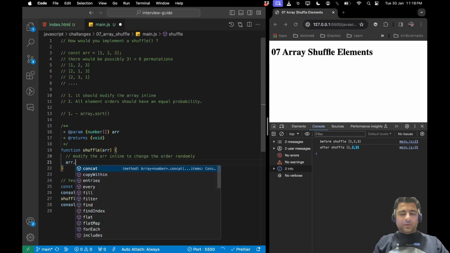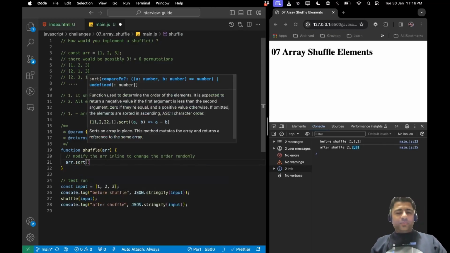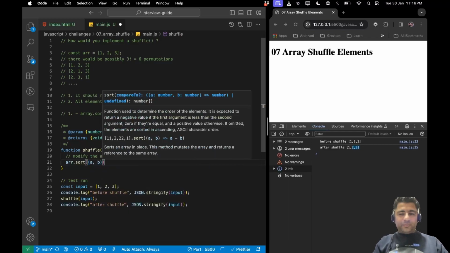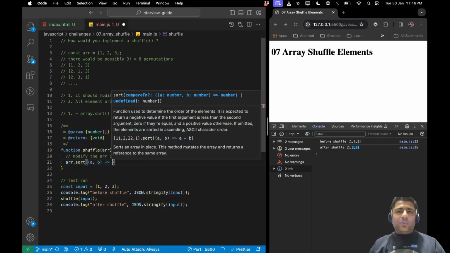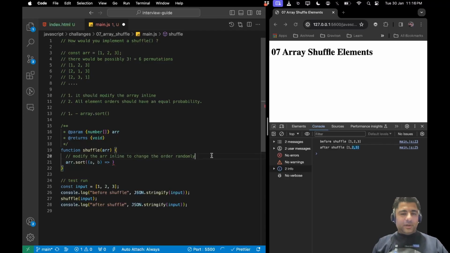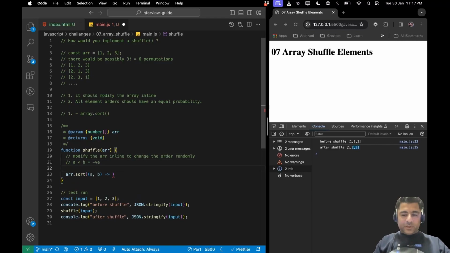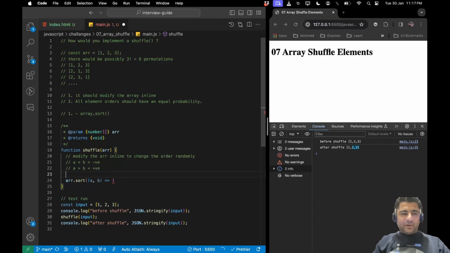So array.sort, we all know sort takes two parameters, a and b, right? To sort a numeric array, we return a negative number if a is less than b. If a is greater than b, we return a positive number, and if a is equal to b, we return 0.